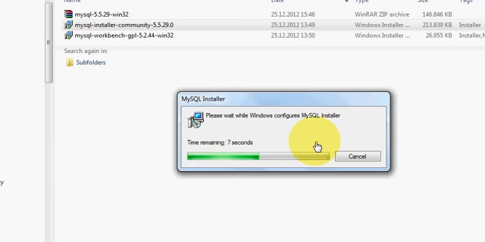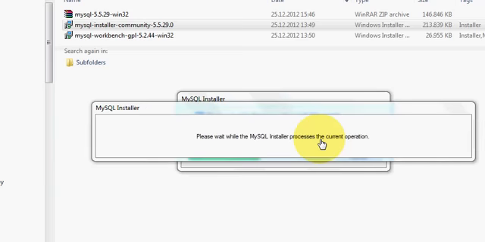It's going on and on. And still it's going on, so you can see it takes a little bit of time to install. Now it's saying, please wait, MySQL Installer is processing the current operation.